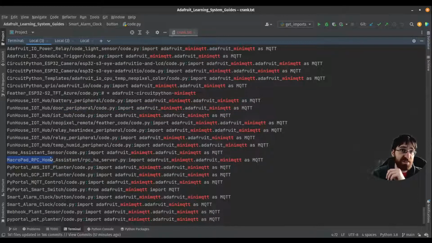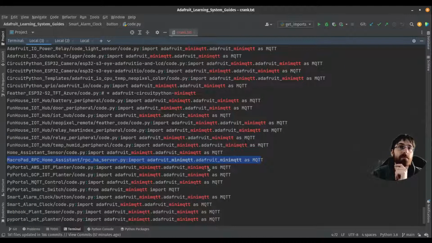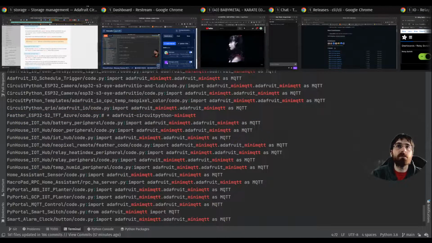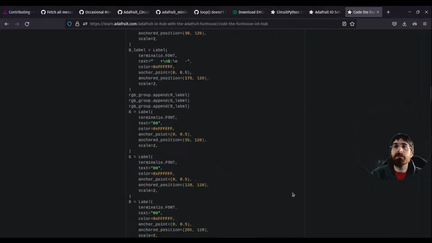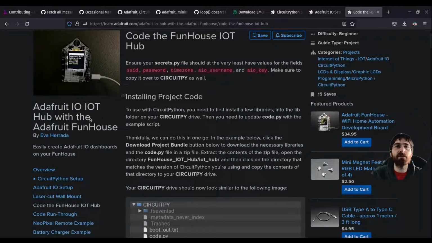Get network connection. One that seems... I guess this one is using the funhouse as the output for all of this stuff, but you actually need other microcontrollers to be the inputs.